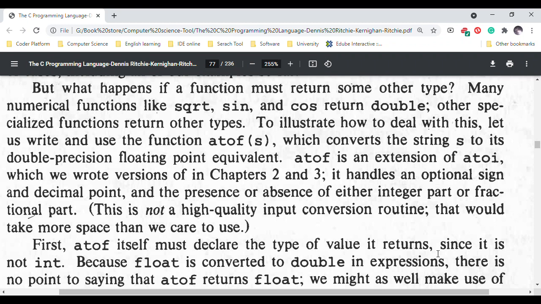atof is an extension of atoi, which we wrote versions of in chapters 2 and 3.